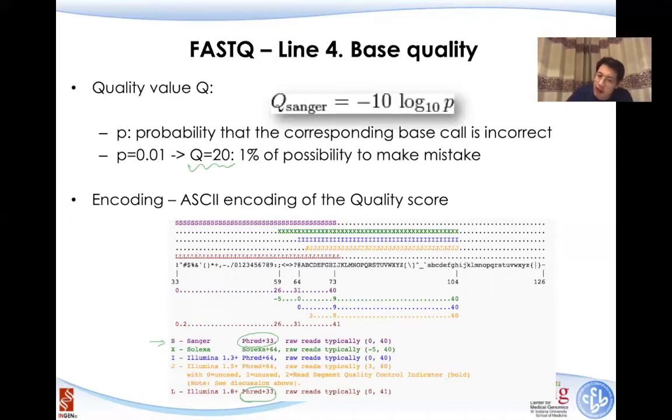So what this means is, if our Q value is 20, we need to calculate 20 plus 33, that will be 53. And then what we need to take care of is, what is the character whose ASCII code is 53? So if you look at this, we know that every character has an ASCII code. In this case, it's probably somewhere around here, and that is a 5.